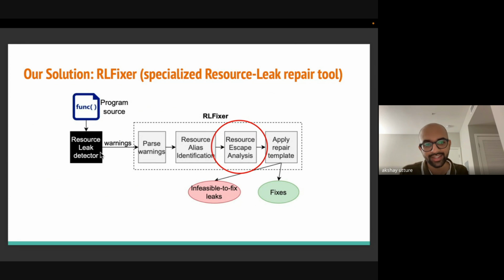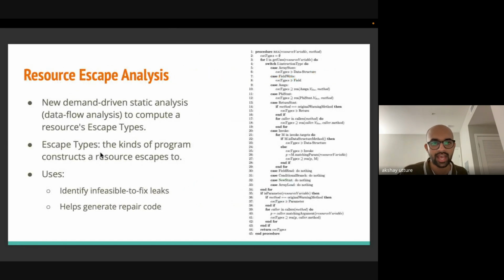The resource leak detector has done this whole program analysis and pointed out maybe 4 or 5 locations where we have resource leaks. And we can do a demand driven analysis for just those 4 or 5 resource leaks and be super fast. This escape analysis is going to compute a resource's escape types. The escape types are the kind of program constructs that a resource escapes to.